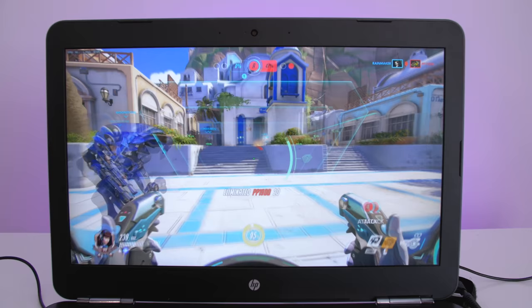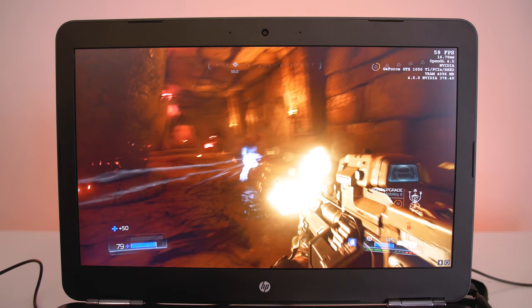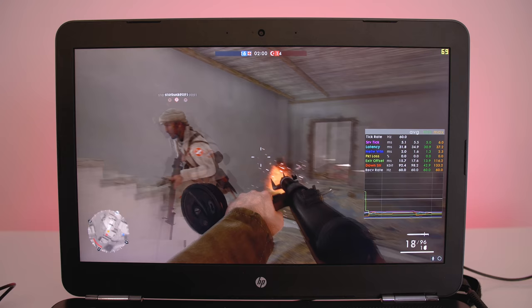In Overwatch, I was averaging a comfortable 60 frames per second; when I dropped it to 1080p it doubled to 120. Diablo ran at 60 FPS at 1080p with settings set to high. Resident Evil 7 performed really well and got frame rates over 120. Battlefield 1 multiplayer hit 65 frames per second consistently during combat scenes. The 1050 Ti is obviously not as powerful as the GTX 1060, but it provides slightly better performance than the 1050, and I definitely recommend spending the extra money if you can.